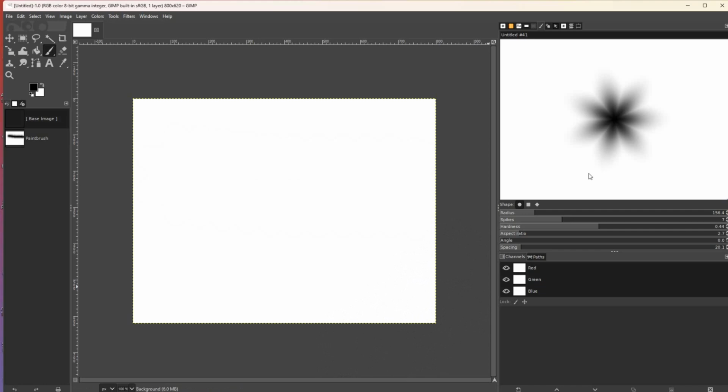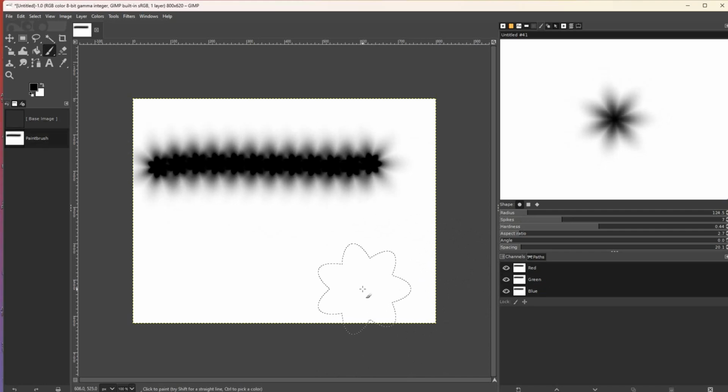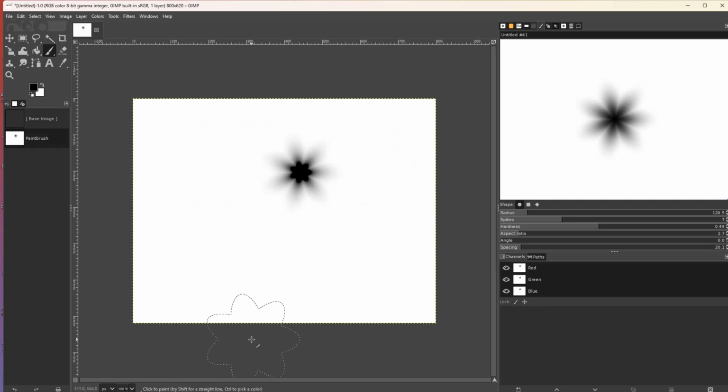So let's say you like that. Let's bring the radius down just a little bit more. That's kind of a neat look. Let's call that, well, if we click on one of them there, glowing flower or something like that. So you see where it says Untitled 41 up here. If you just go up here and change the name, just change the name up there.